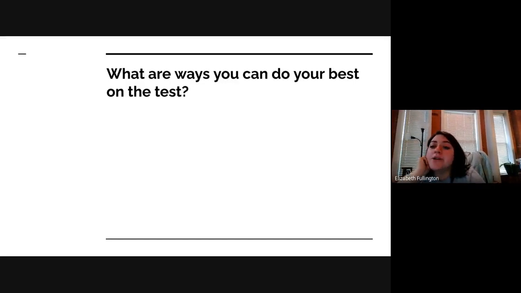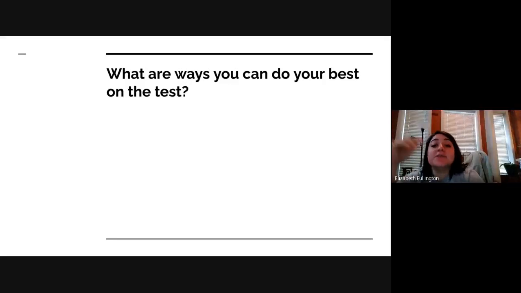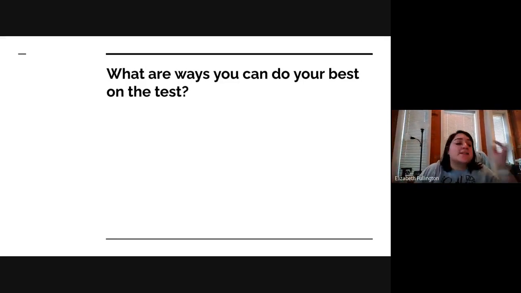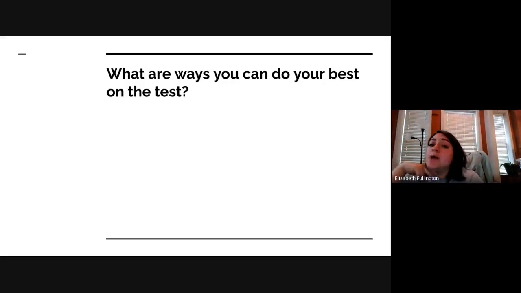How about brain breaks? No. That's at the end of the test. Yeah, it's at the end of the test, but sometimes you can do it during the test and be like, "Oh my gosh, I think I need to stretch my arms and legs for a little bit." Kind of take your eyes off. I never do that. So that's something that you could practice, Roy. So those are some really good strategies to use when you're taking a test. What is it, Omar?